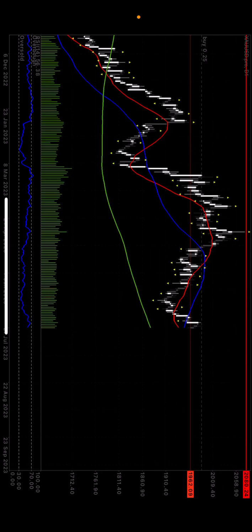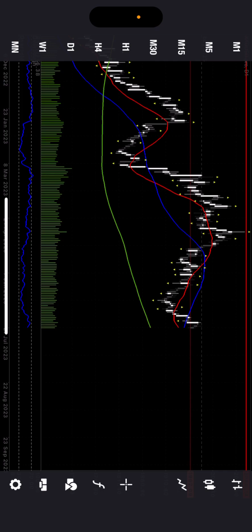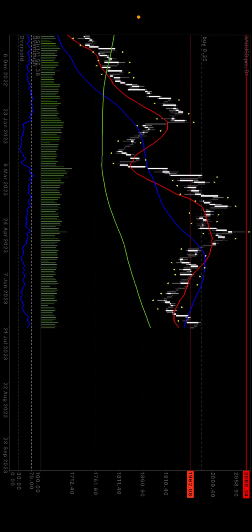So I'm still waiting, still anticipating, still have my buys in. However, I am on the sidelines right now waiting just because of the news and everything. It did tank the market, and it is Friday, so markets did close a little bit towards the downside, which hopefully gives us more momentum to pump in the beginning of next week. Hopefully next week they don't end up raising rates, or they end up giving us some good news that the market can digest. I will be keeping you guys updated with anything that I receive.